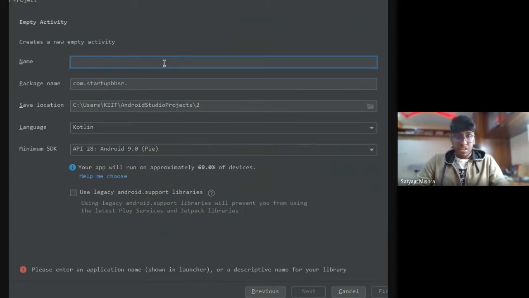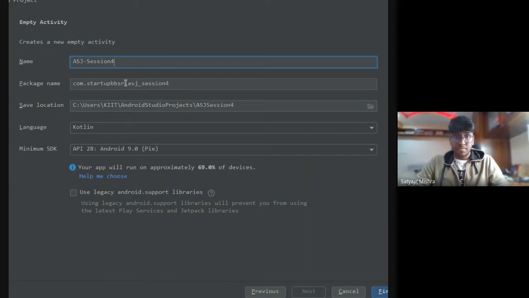First of all, let's create the project. We'll wait for it to finish the building part.